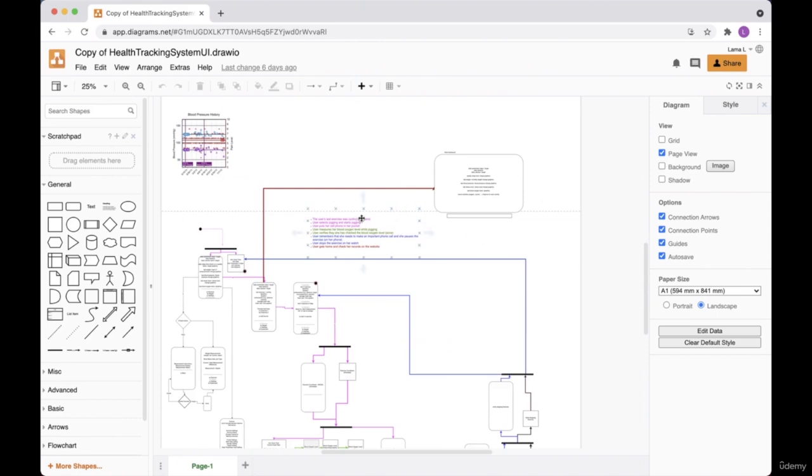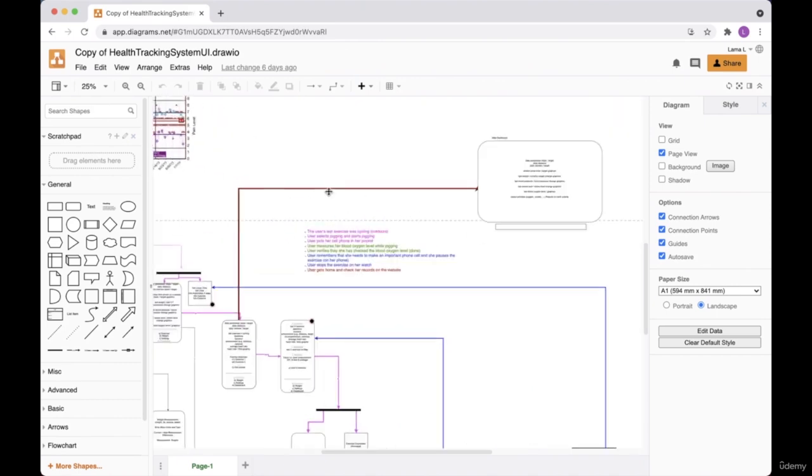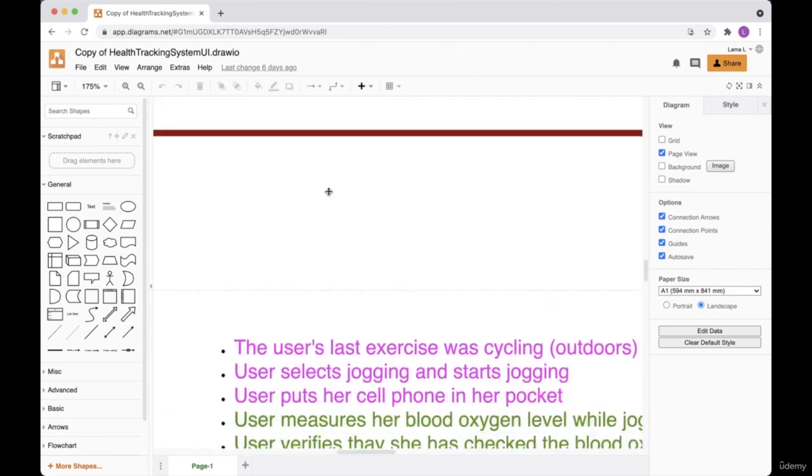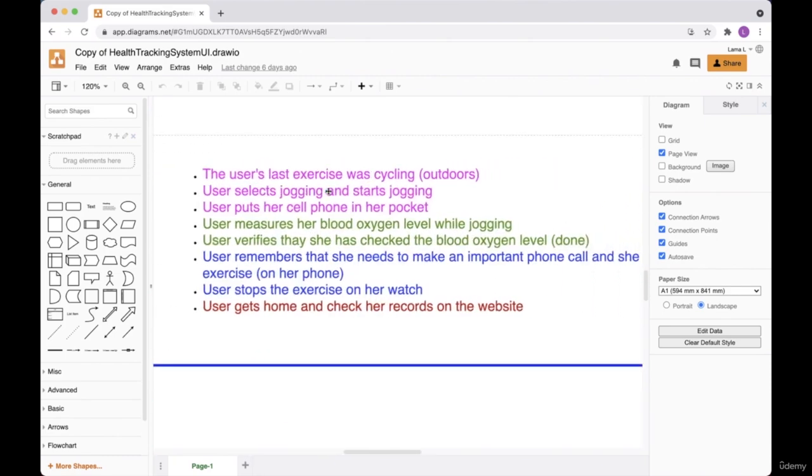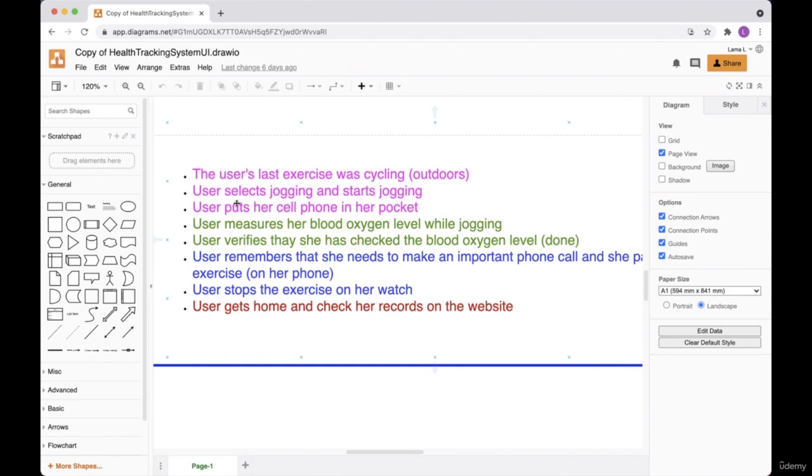And then from the persona, we're trying to create general touch points. These are the touch points, which are the user's last exercise was cycling. They select jogging and start jogging. They put their cell phone in their pocket. They measure their blood oxygen while jogging. These are all very general touch points.